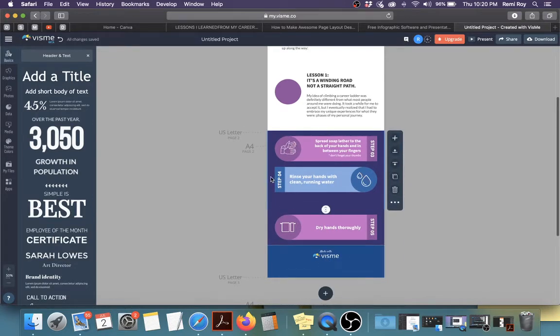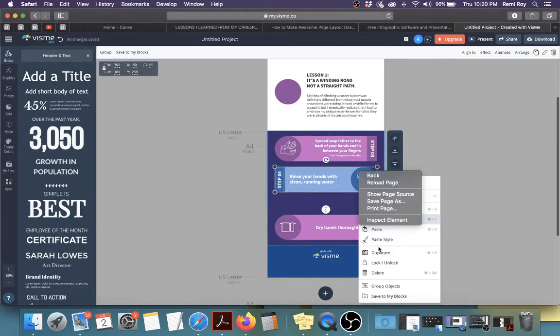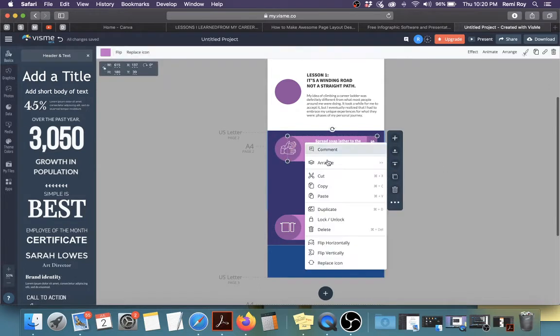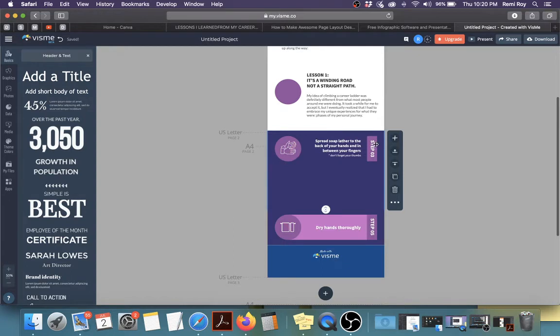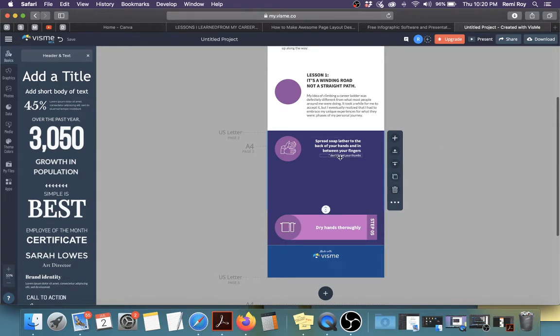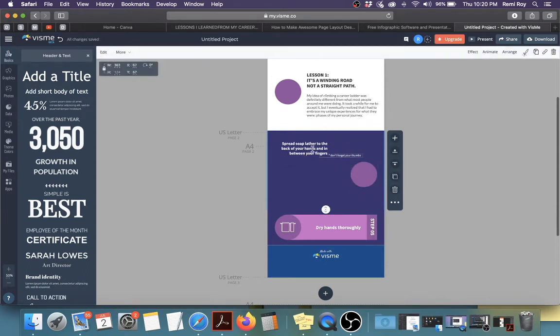Okay. So we're gonna delete this. I don't believe we're gonna need it. Okay. We're gonna delete this box of text. We're gonna delete this and this. Okay. So I'm gonna go ahead and delete this too. Move the circle this way. Move the text this way. I'm going to justify, yeah, so that's good.